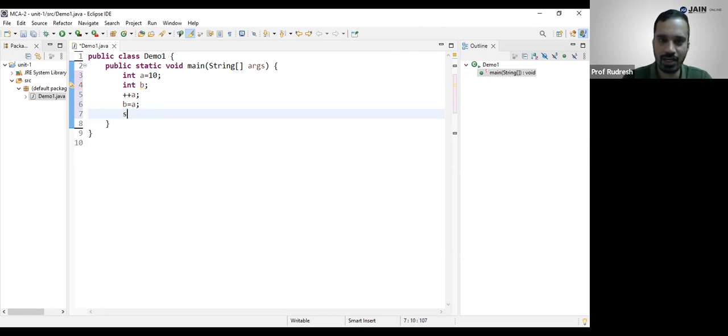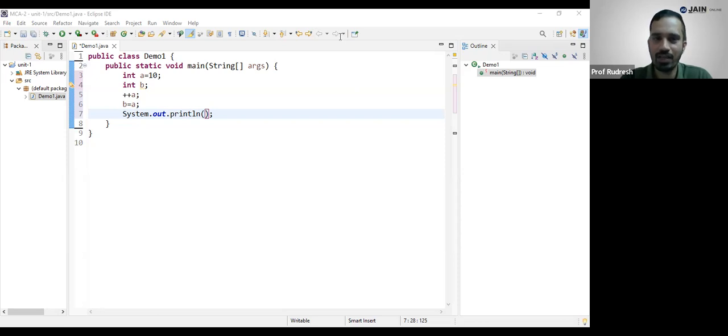If you just tell sys out, Control space, then it will give you the complete signature. There are so many shortcuts. When you want to import something, you can use a shortcut. When you want to have system.out.println, there is a shortcut. If you are using a method which you have not created, there is a shortcut. So all that can be used.